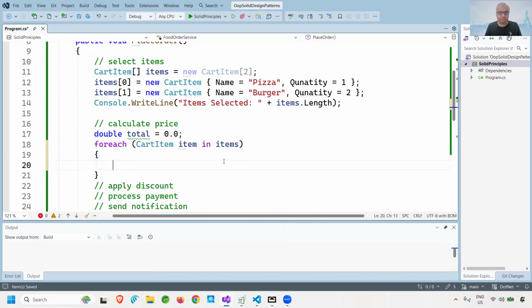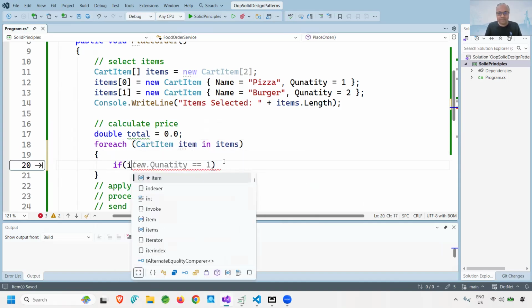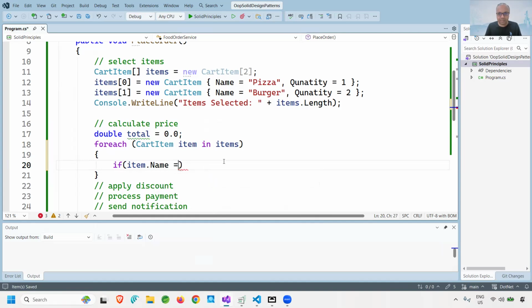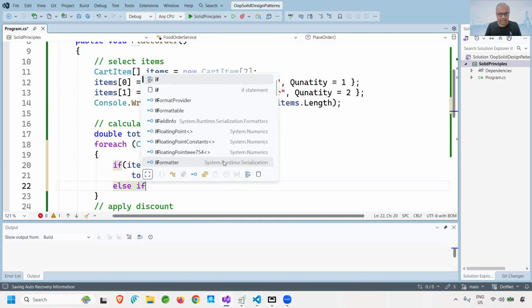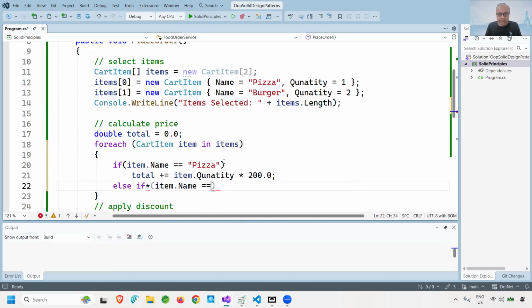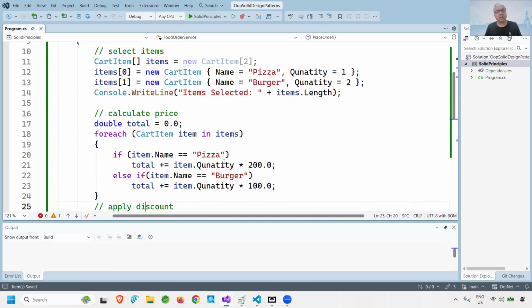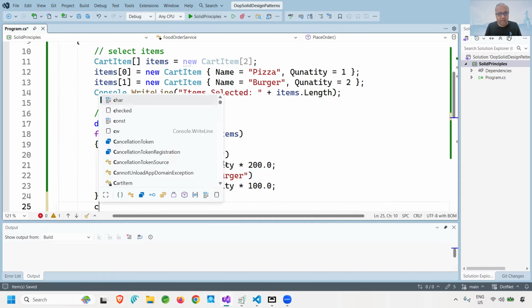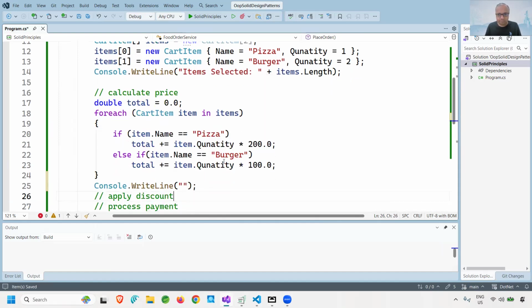If item.name is pizza, total plus equals quantity times rate, which is 200. Else if item name is burger, let us consider the rate is 100. You can keep extending this menu with additional items if you want. Let me print the total.